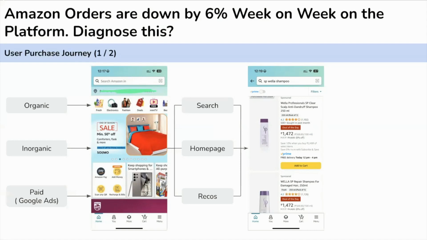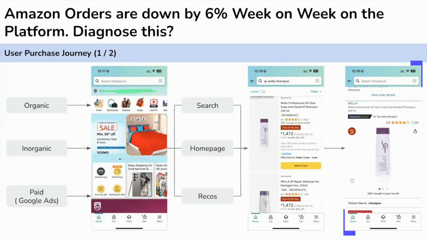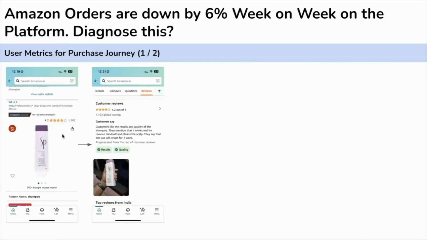They can also click on one of the products and reach the PDP. This is the product detail page. So PDP is the page where detailed information like product description, product delivery date, product reviews from customers, and some related products are also there. From the product detail page, they look for the reviews from the customers. And these reviews act as a trust marker for the product, and people are always seeing those reviews before buying any product.